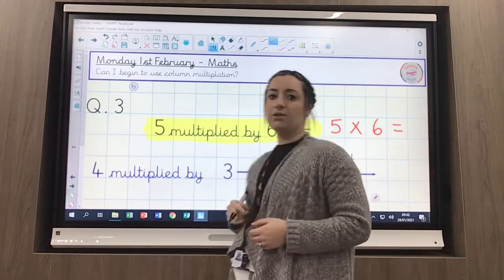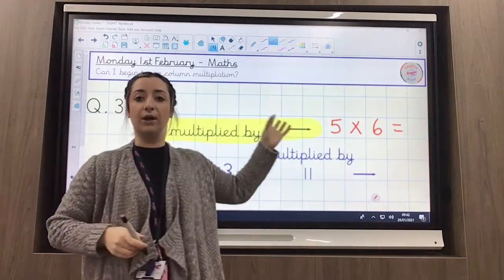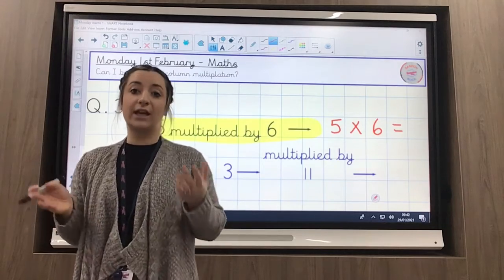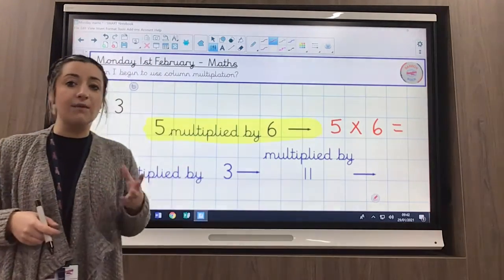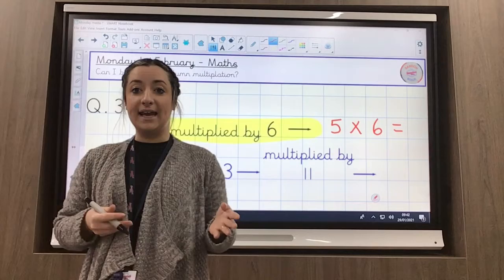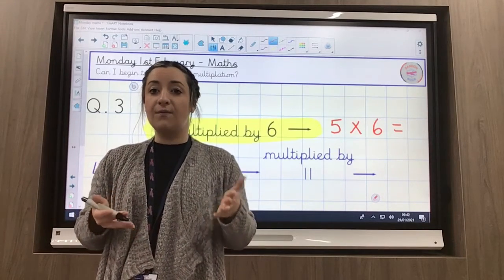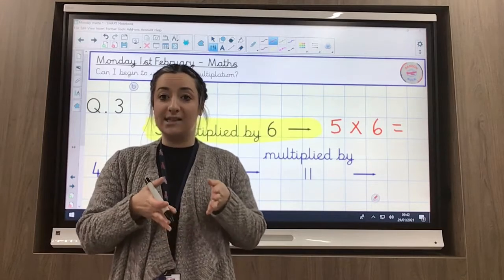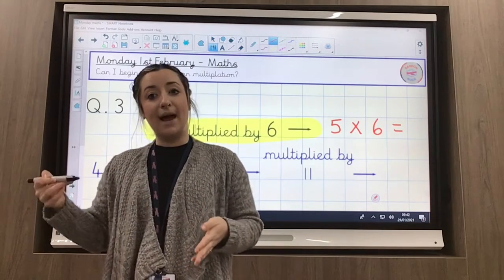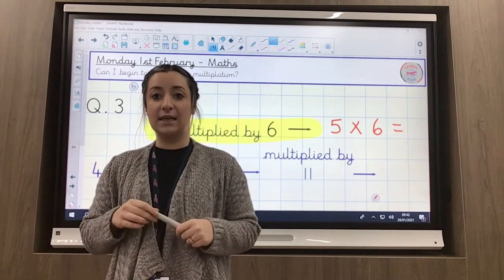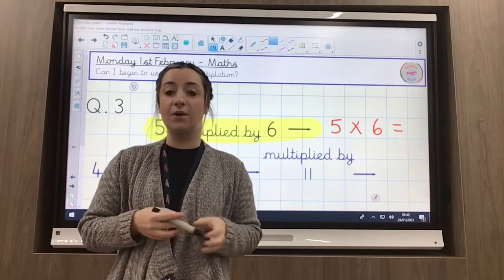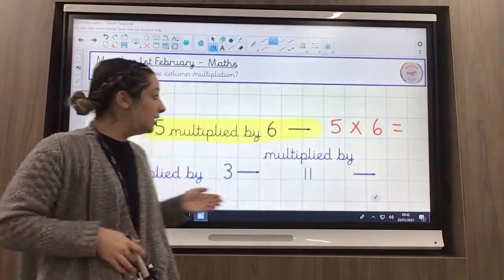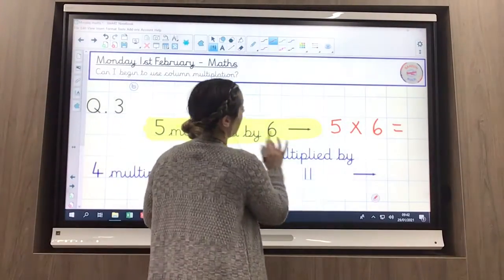Okay, you could do 5 lots of 6 or 6 lots of 5s. If you feel more confident in your 5s, then just use your 5s. You're going to get the same answer anyway. So we know 5 times 5 is 25. So 5 times 5 is 5 squared because it's multiplied by the same number. So I just need my next lot of 5 in that sequence. So 5 times 5 is 25. My next lot of 5 after that would bring me to 30. So I can work out my answers to that.